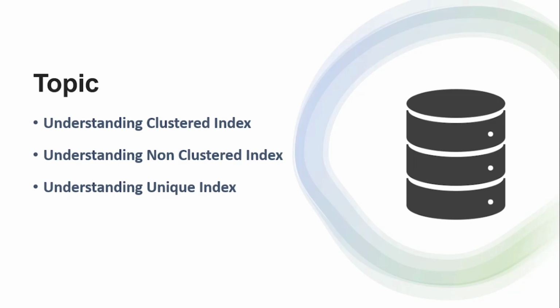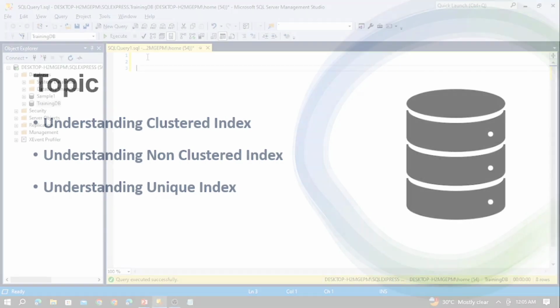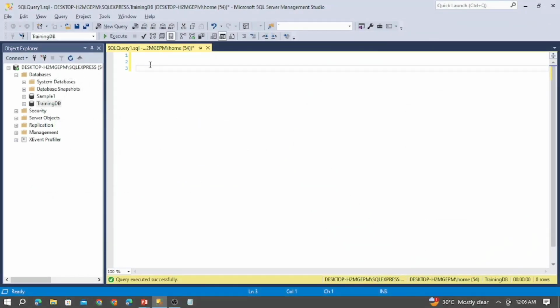So let us see some live examples of how to create a clustered index, how to create a non-clustered index and a unique index, and how we can use them across tables and views. So let us get into SSMS. Here I have connected inside my SSMS. I am currently under the training DB.